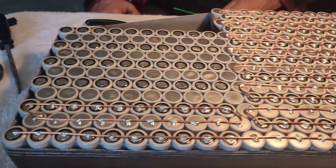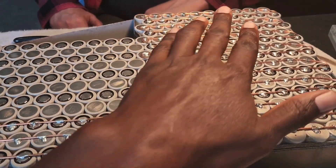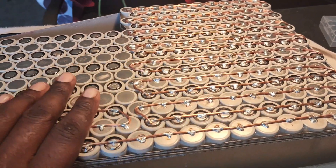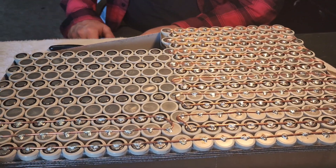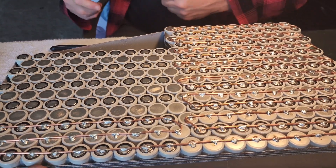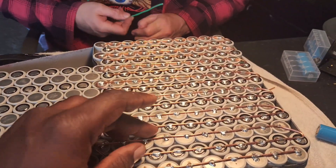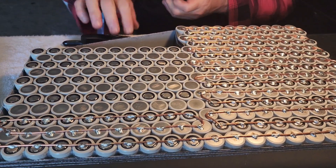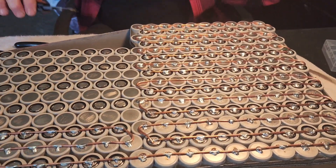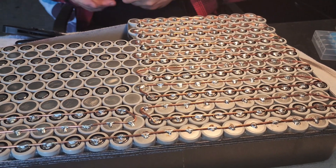All right, so we're getting it done. We're doing this half of the set right here, then we'll flip it over and connect the other side and do our leads. There's your positive and negative wire — it's looking good. We're going to put cross sections up here too. So we're going to show you the finished product after we flip it over and do the other side.